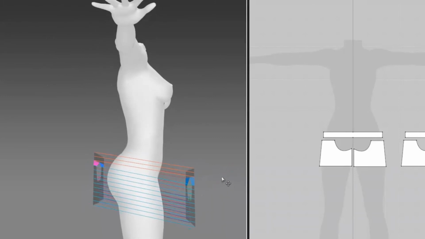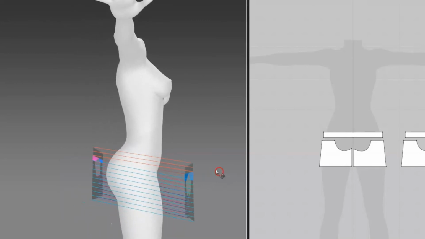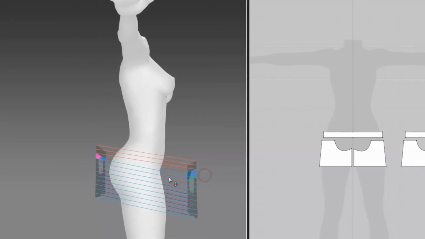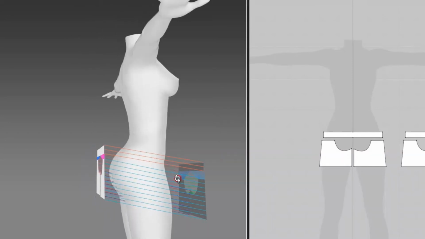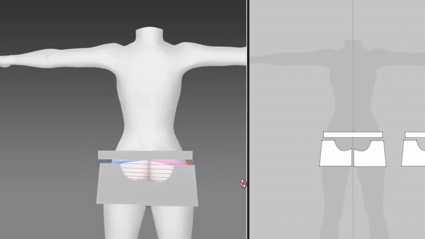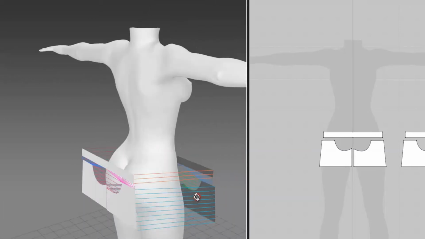I think this maybe needs to be raised. I don't know. I can't go any higher. Did I forget a stitch somewhere? Did I forget it somewhere?